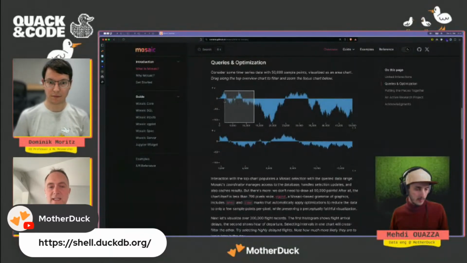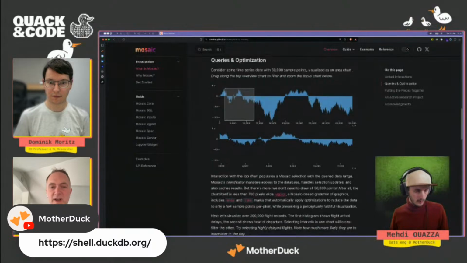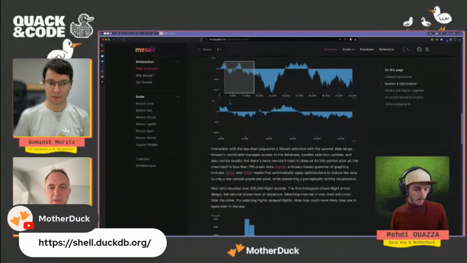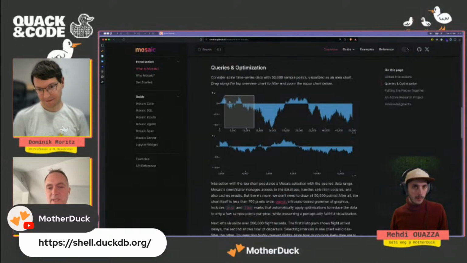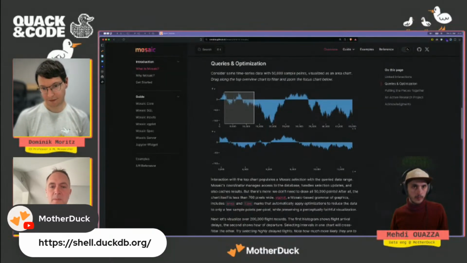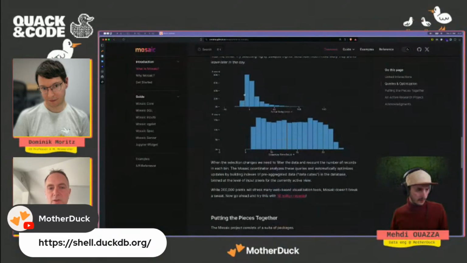And so the technique is known as M4, and there's a nice variant that we use that Dominic helped create, that we automatically apply these query optimizations as part of the process of what we send to DuckDB. Yeah. And then the last example, if we go down, is cross filtering.